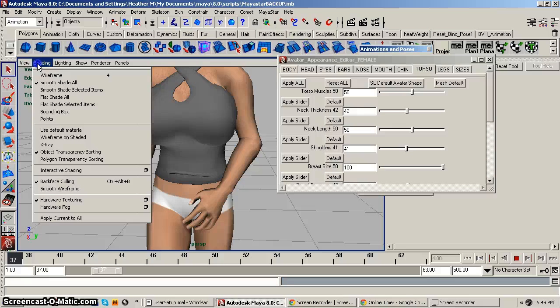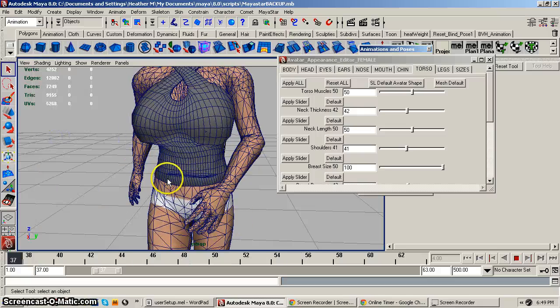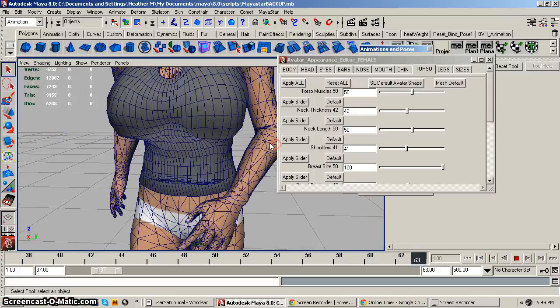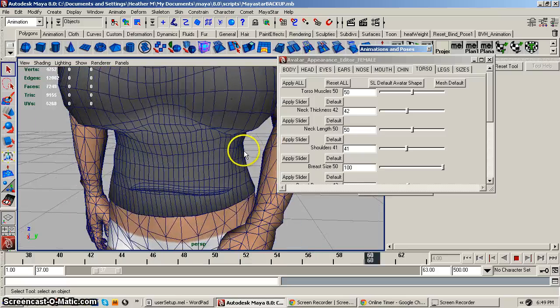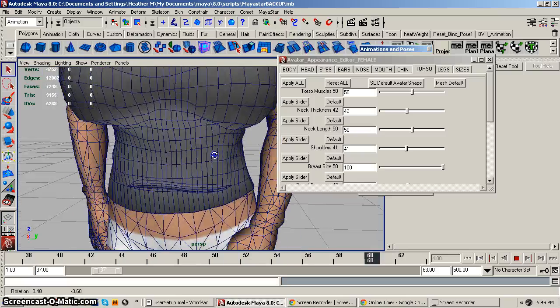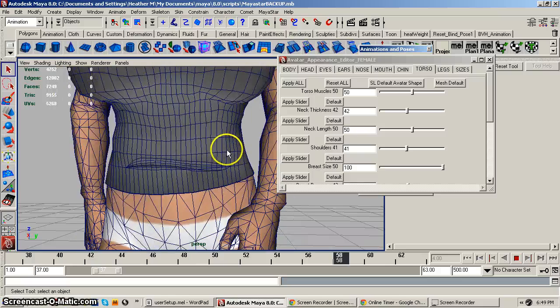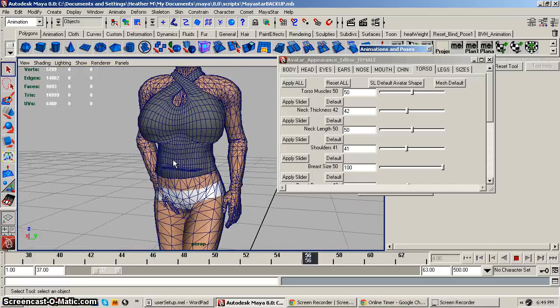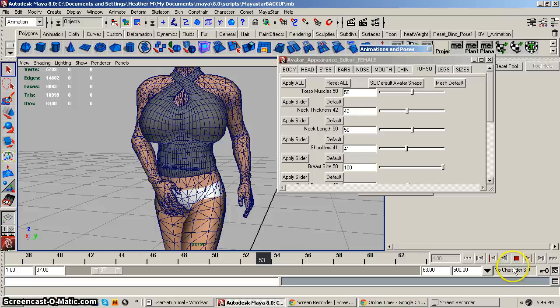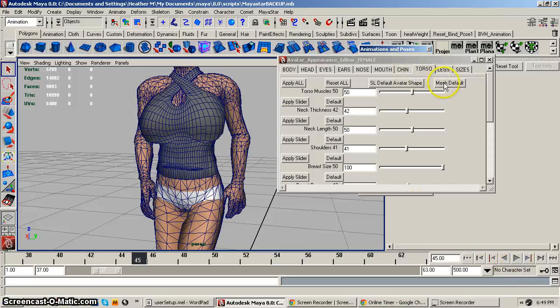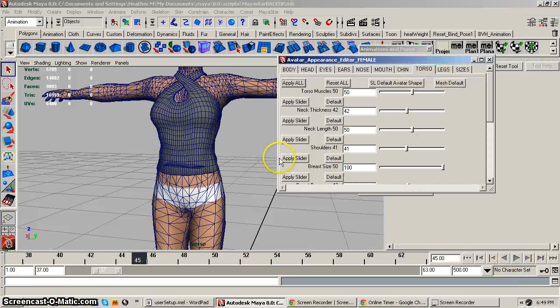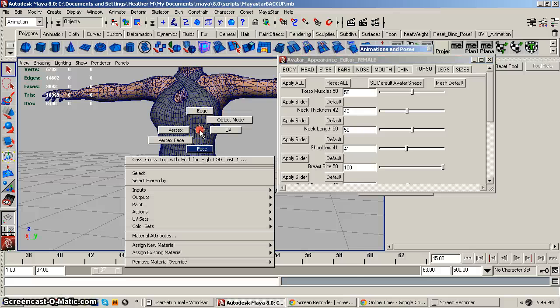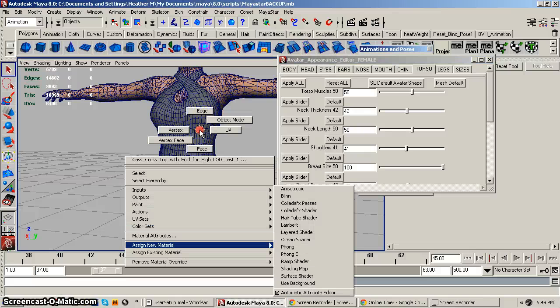It's always good to go into wireframe mode and try to spot any vertices that are moving unusually, and sometimes it's better to actually have, I'm going to go back to the default mesh. Sometimes it's actually better to have a texture applied to it.